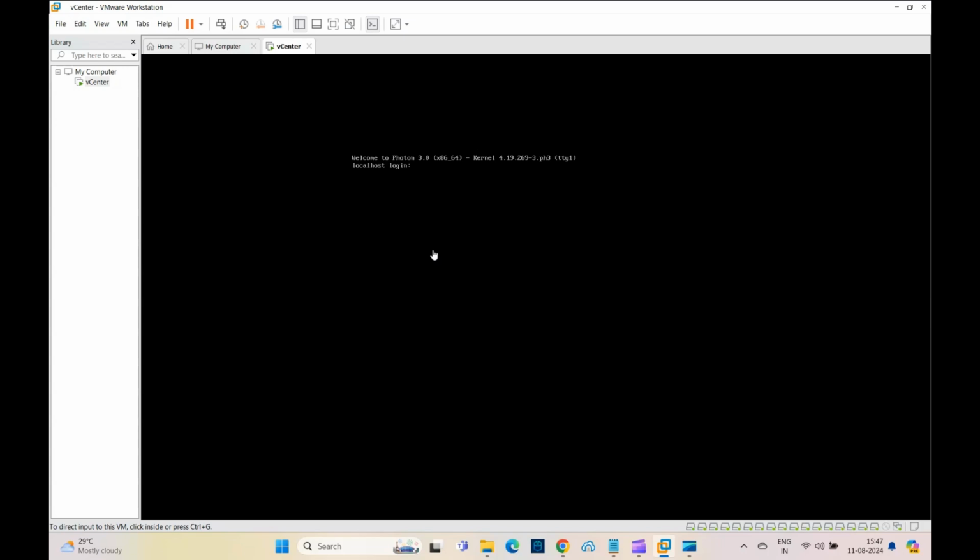Great, we have a login prompt. However, this is not what we need. We want to see the nice blue-black vCenter DCUI. The vCenter server is still doing some background work and it will reboot a couple of times.